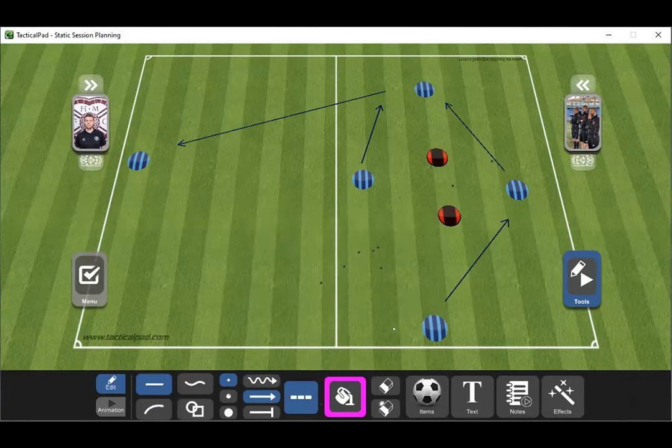So what you could do also is share document. Oh, sorry, I've drawn that over the top of my Zoom, but don't worry, I'll get rid of that in a second. You could hit share document, PDF, and then you're just picking your layout. So what I'm going to share with you now, and I'll put it on the chat, static session plan.